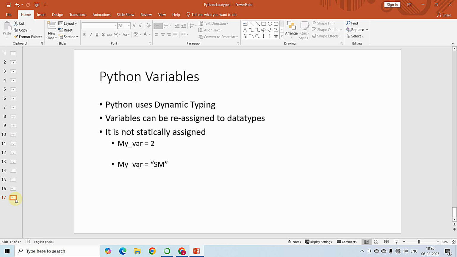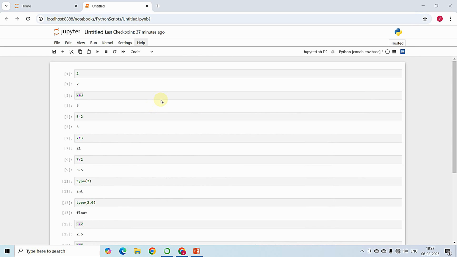So this is one of the advantages. Because of this advantage, Python development time is much reduced, but this also has a drawback, that it can mislead to logical errors. That's it. Let's move to the Jupyter Notebook for exploring some of the syntax of defining and using variables.